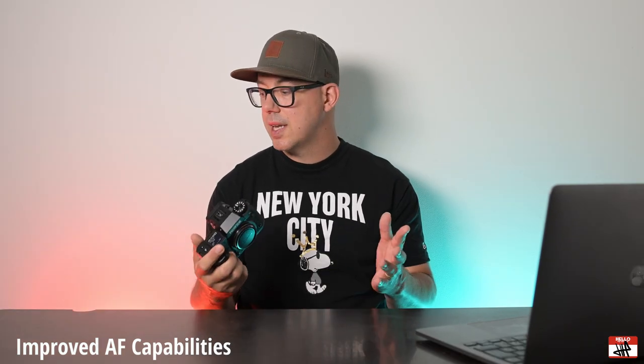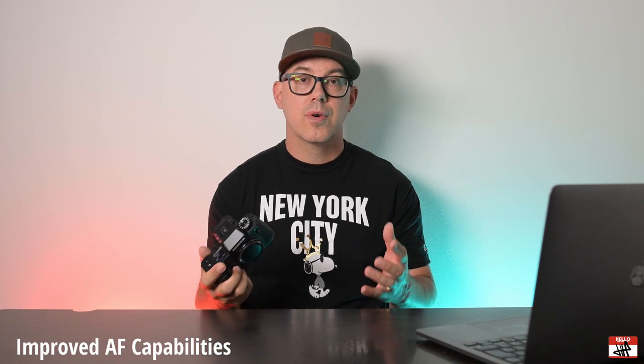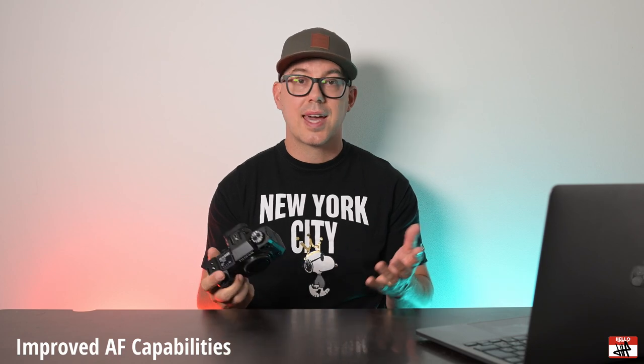With the Nikon Z9, it seemed like a lot of bird photographers were really, really excited with the new autofocus capabilities of that. So it'll be interesting to see online how people who shoot, say, cats or dogs or birds find the autofocus on this.